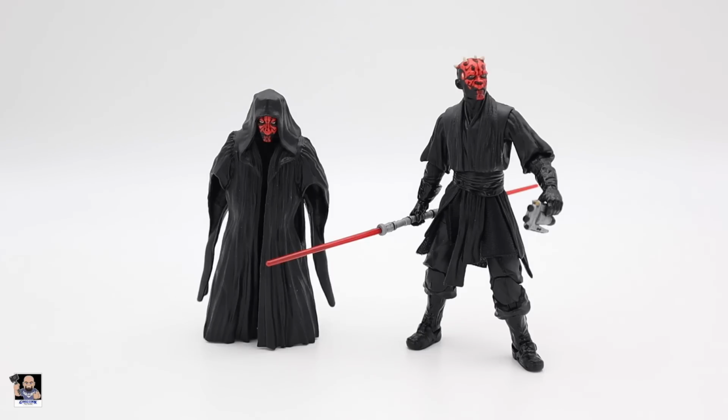The single joint elbow doesn't come into play that much. Again, it's a great figure. I recommend it 100% that you add this to your Black Series collection, because this is Darth Maul. The head sculpt is Darth Maul. So yeah, I think this is going to be it for this unboxing review.